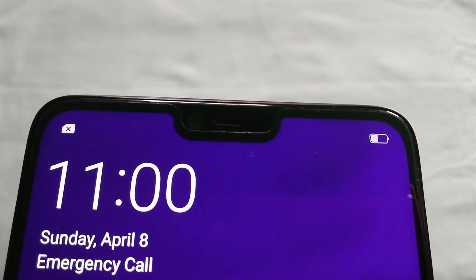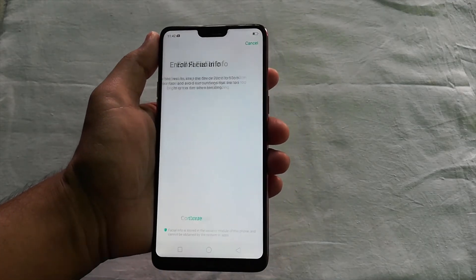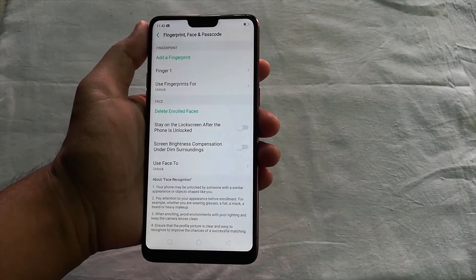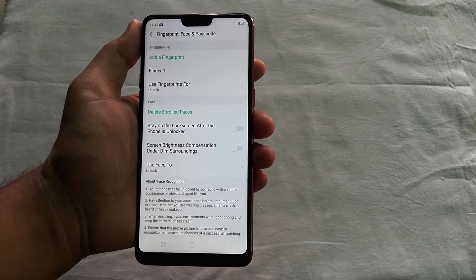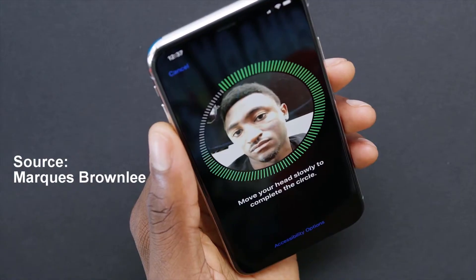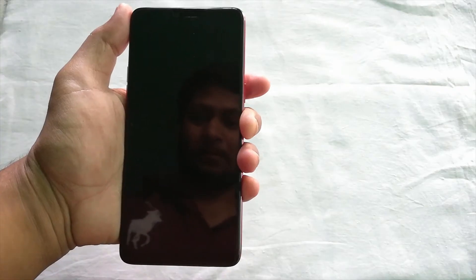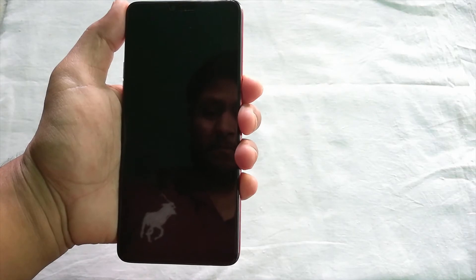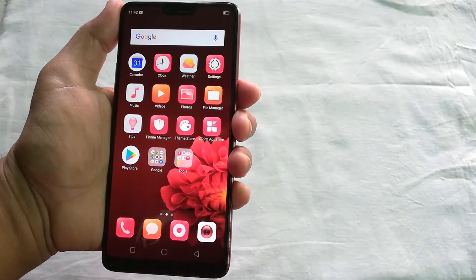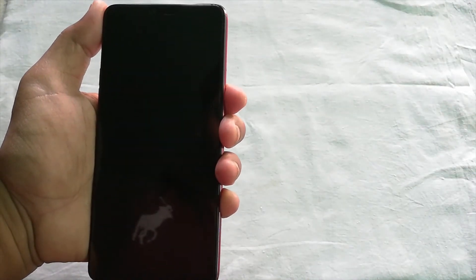Which means here the notch is only provided to place the front-facing camera and face ID sensor. Let's check the face ID. To set the face security, you need to enroll your face in front of the facial recognition sensor, and the sensor is so fast. You just saw how fast the sensor enrolled my face. Unlike the iPhone X, in which you need to move your face around in front of the sensor for it to recognize your face. Now let's see how the face ID performs — 1, 2, 3. Oh, that is so fast! It didn't even allow me to see the lock screen. By just clicking the power button it takes you straight to the home screen. Face ID is really accurate and fast, which is impressive.